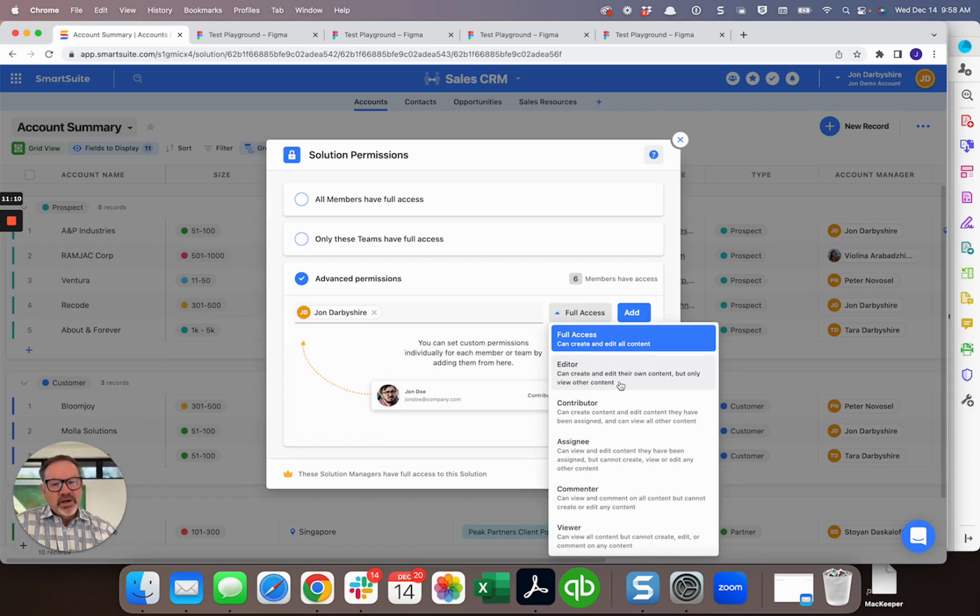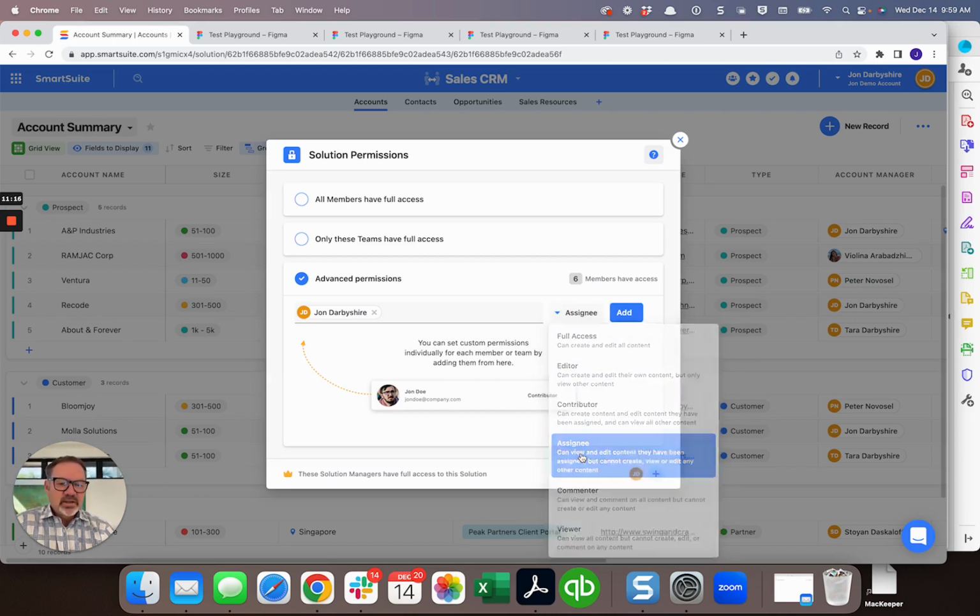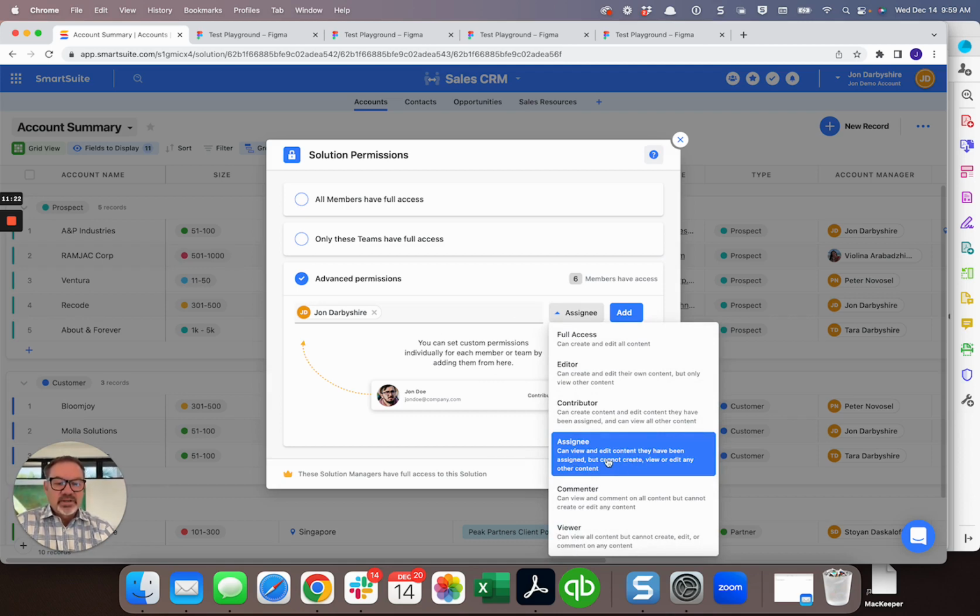What's different from us, from a lot of the other tools, is we do record level permissions, meaning if I came in and said, John is assigned the assignee role, this means that I can view and edit content that has been assigned to me through the assigned to field, but I cannot create, view, or edit any other content. So think if I had a list of customers, if I was an agency and I had all the customers coming into my instance, but I only wanted that customer to see records associated with them, it was very simple.